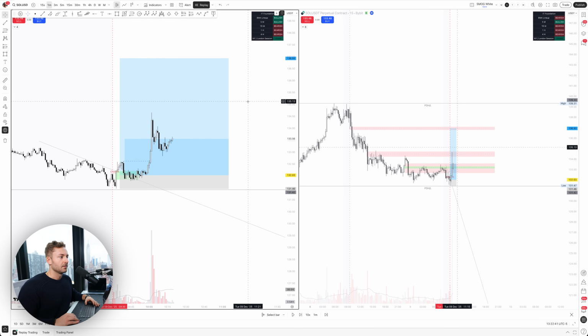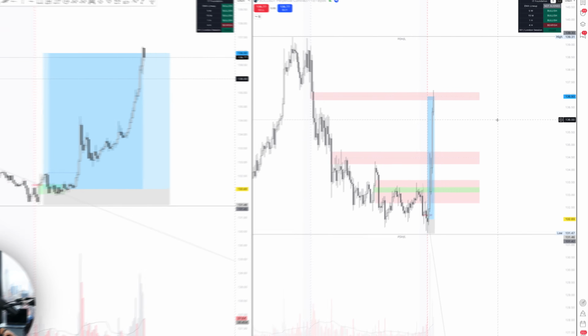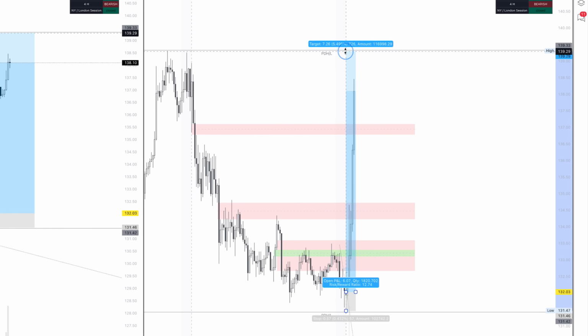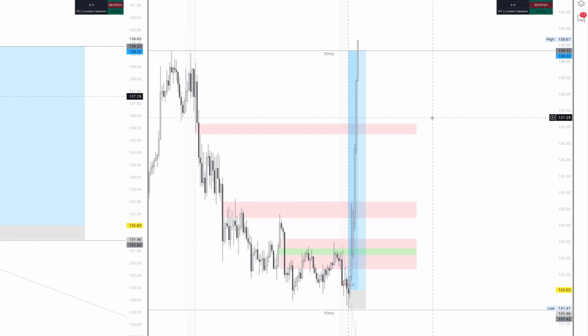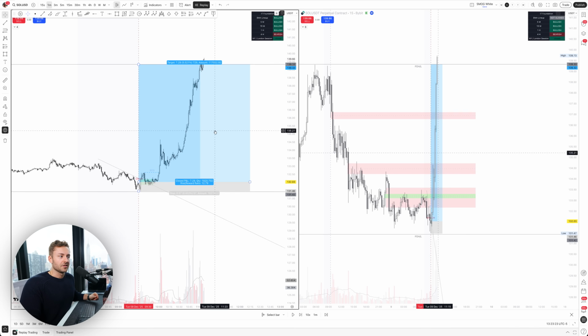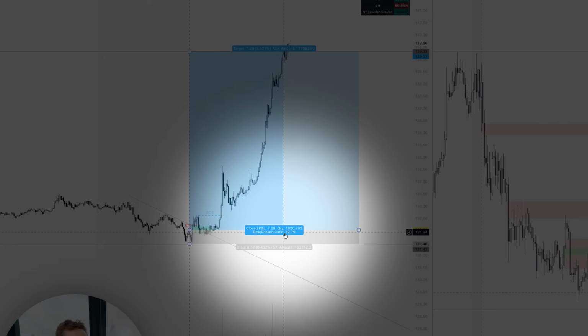So price retraces down, eventually moves up to this area. You can see first bearish candle comes off of the reaction of the midpoint of this fair value gap. In this case, it breaks through it, in which case, once again, we can target this equal high area in that previous day high, which you can see had a temporary response. And then because of the bullish nature of the day, price just continued moving. But you can see even in this example, we're able to make 12 risk factors.